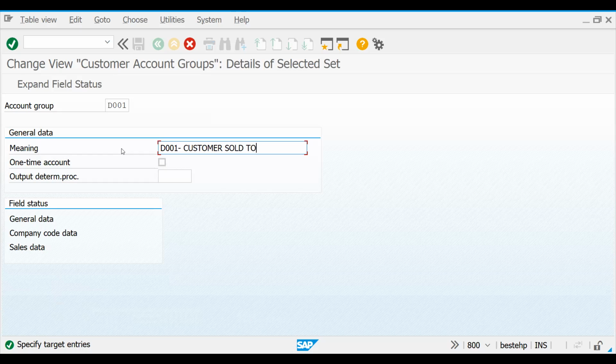I'm creating this account group for sold to. I'll try to explain these fields. Let me copy this first. D0002, goods receiver. Why I'm keeping this, I will explain to you, starting with this code.